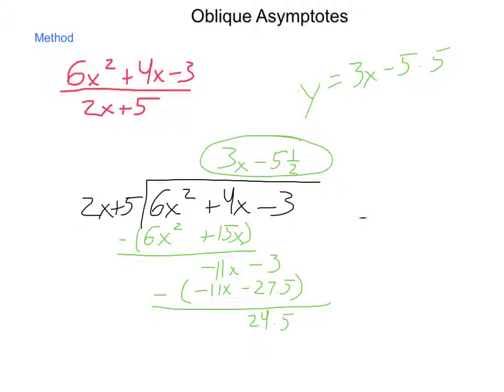So, a quick sketch of this graph. We're going to have a vertical asymptote at negative 2.5. Just getting a rough structure here. An equation of y equals 3x minus 5.5 will give us something like this. So our function is going to do something similar to this. And we'll learn more about how to become better at graphing these. Right now we're just learning the structure around them.